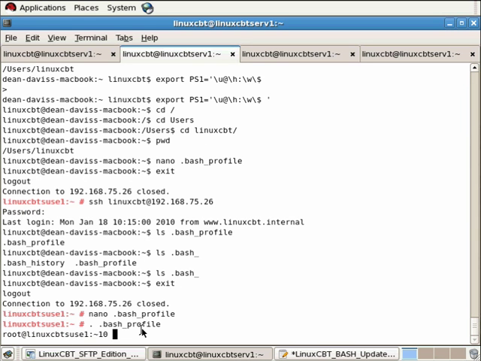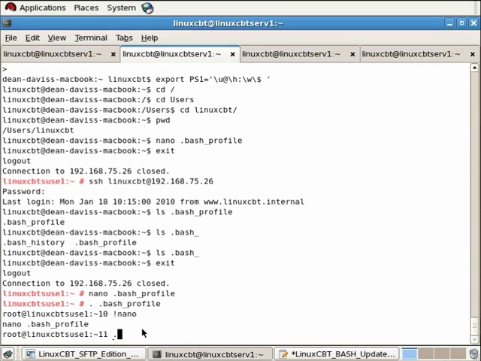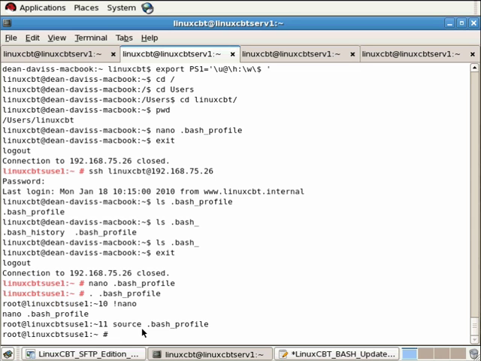Now notice that the hash mark was misinterpolated, so let's nano that file again, and that's because it includes a backslash. It should simply be hash mark, perhaps with a space. Let's save the changes and source it again. You could use the built-in bash command source, or simply a dot, and now we get the hash mark. Perhaps you want to terminate it with a greater than sign, so on and so forth. So now we see user at host name, and this will persist across the board.